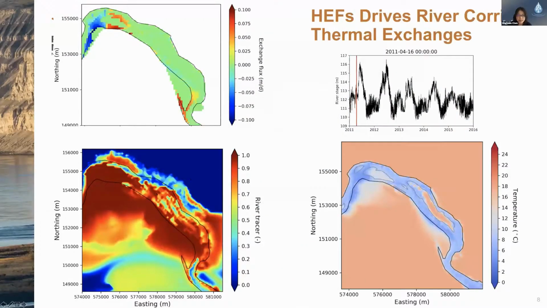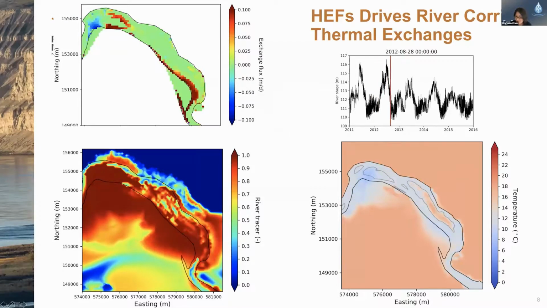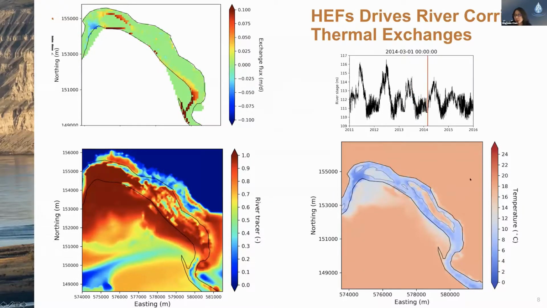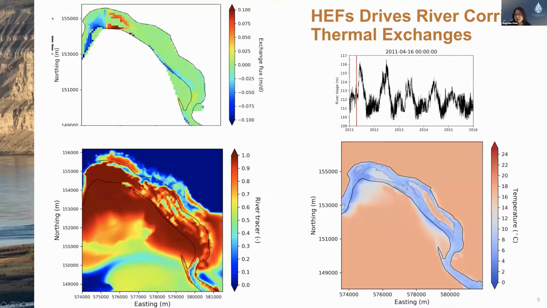If we zoom into this region for more detail, you can also see how these exchanges and mixing are changing the temperature field at the riverbed. The warmer color means higher temperature, and the blue ones are colder. You might notice that groundwater temperature seems to be pretty stable, because that's what we observed from our monitoring network. That's also how we conceptualized our model boundary condition, to keep groundwater temperature stable over time.